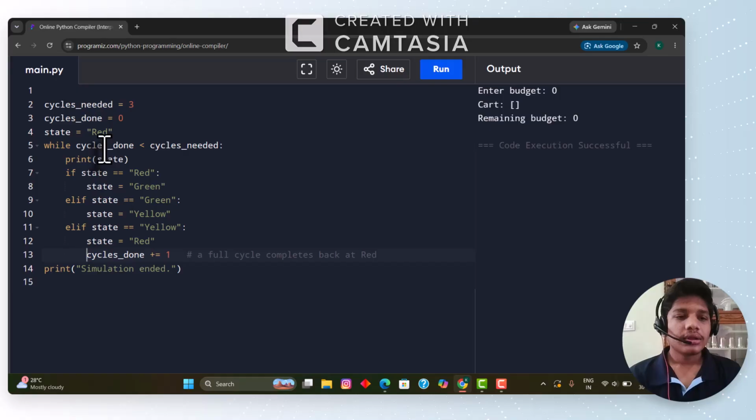After that, go into the if, elif, elif. So what is the state? State was green, so the if statement will be false, and after going to the first elif, the state is green, yeah, true. You can go with the statement inside the elif. What was the statement? State equal to yellow. So state was converting from green to yellow. Okay, the variable is again changing its value. So now the value of state was yellow.